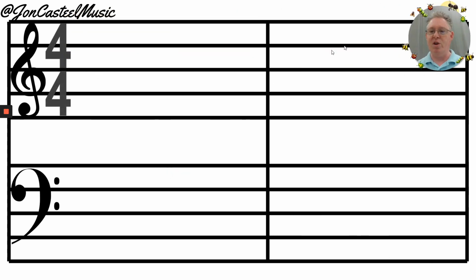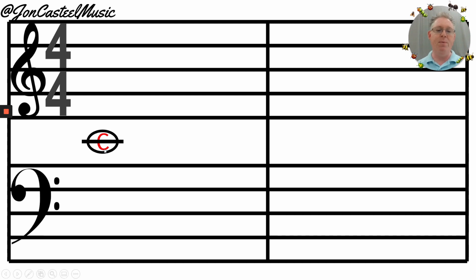Also, within sheet music, you will see a time signature. Now, what this means is we have 4 beats between the first line and the end of what we call the first measure. So every little space broken up with these vertical lines are called measures. So 4/4 time means that there's 4 beats, and every note gets one of those beats. So it's like 1, 2, 3, 4, and then you start a new measure. 1, 2, 3, 4. And it's simply a way to help you keep time and know how long to play the notes. So let's look at that for just a second.